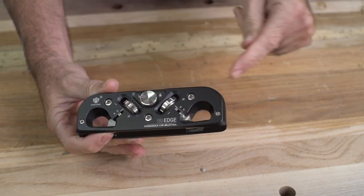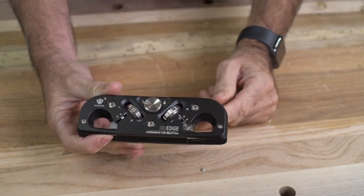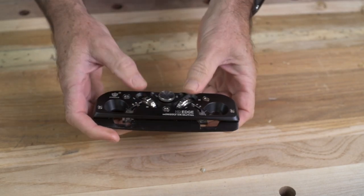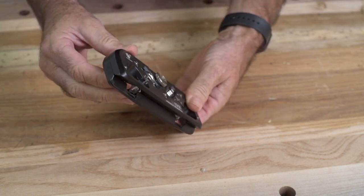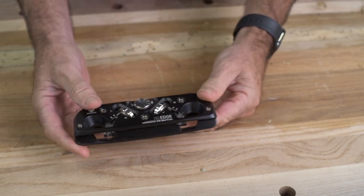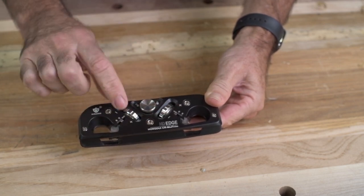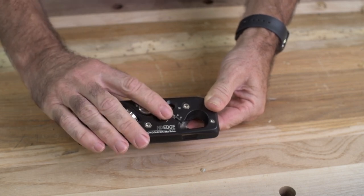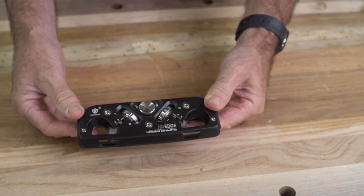I'm assuming they call it the Multi Trim because there are two replaceable carbide bits on here. One is an eighth inch round over and you can advance and retract either blade, and the other one is a 45 degree chamfer. There's a lock for locking the adjustment knob into position, but I've never actually used that — I just hold my finger on the adjustment knob while I'm using it. Since then, I've seen plenty more on Amazon and Woodpecker's also has one, but it's a bit more expensive.